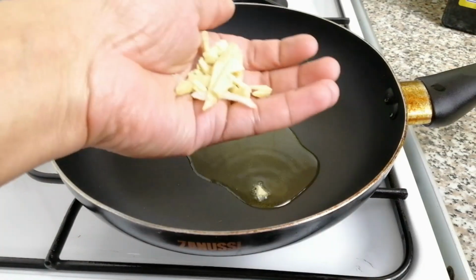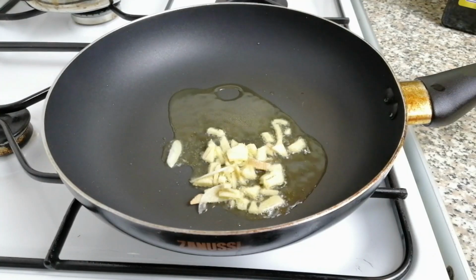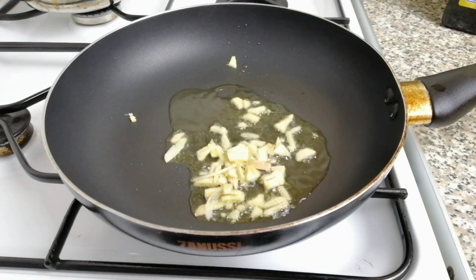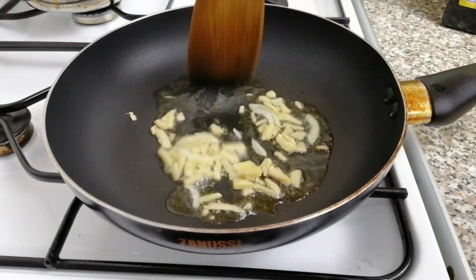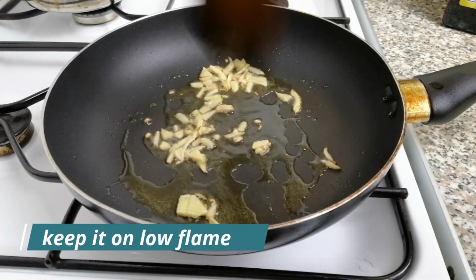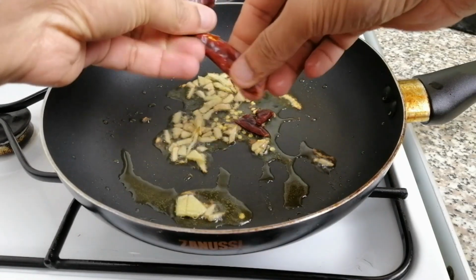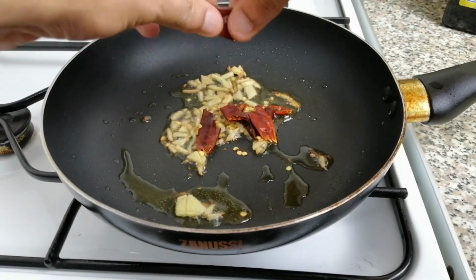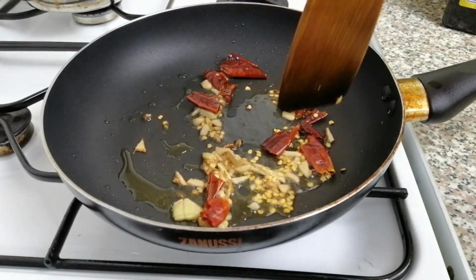I'm going to put in the ginger first, right? I'm going to wait for this ginger to cook for a few minutes. When the color changes, you can add the next ingredient, which is chili. If you like more spicy, you can add more. But I like spicy food, so that's why I'm adding chili.